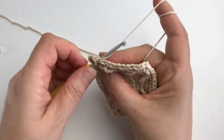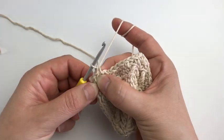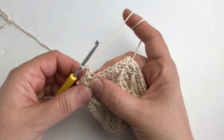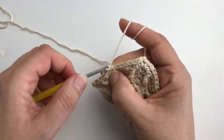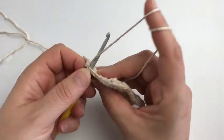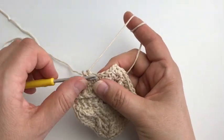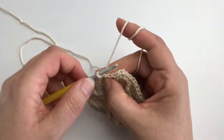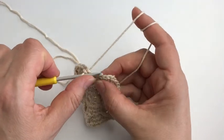So from the next stitch we start a little repeat, which is a single crochet in the back loop of the next stitch, and again three more times, single crochet in the back loop, single crochet in the back loop, one more time, single crochet in the back loop, and 1 single crochet.